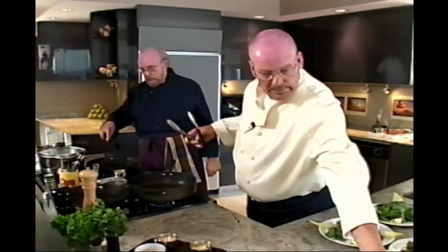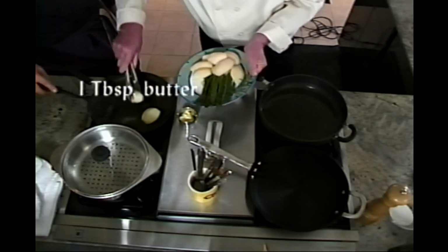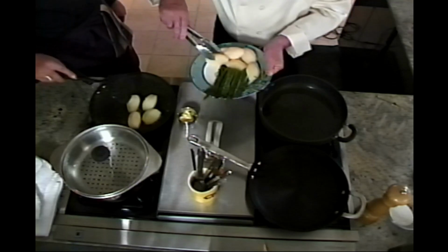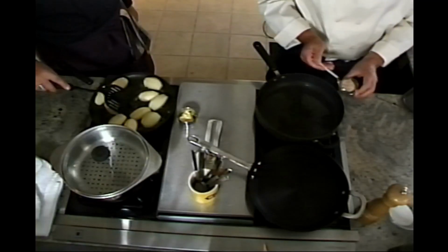And while Hugh is doing that, I'm going to be frying the potatoes. Hugh, I wonder if you could throw them in here. We're going to fry them up so they're nice and brown, and then we're going to put them in the oven to heat more. Remember, these potatoes are only 3/4 done. Remember, we formed them and then blanched them. Beautiful. While I'm stirring this around, Hugh is going to be doing the balsamic vinegar dressing.